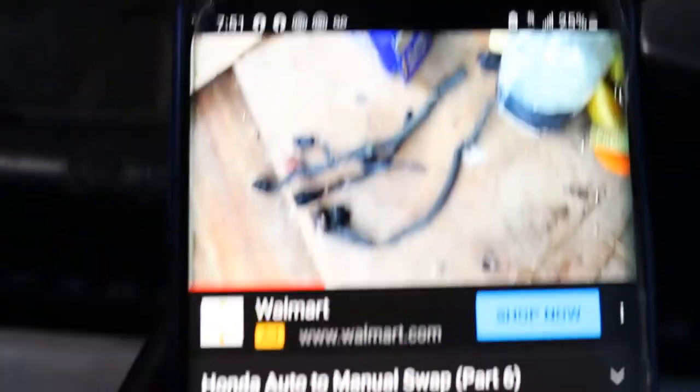Officially manual. This is the auto to manual swap by Switch Life Garage. That's what we follow, and that's what we're doing here. There's the fifth black one. It's hiding in the back there somewhere.